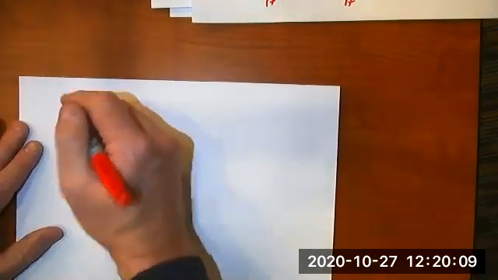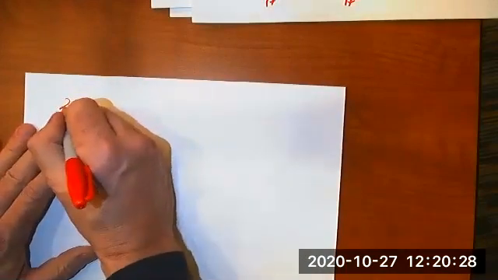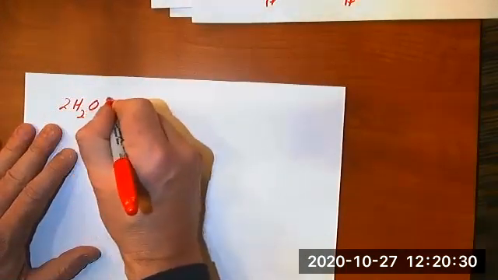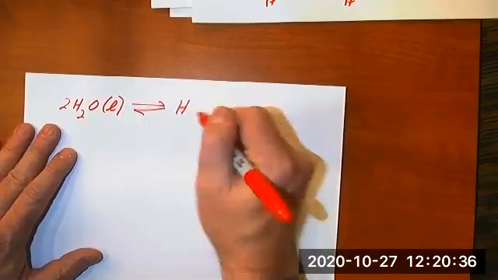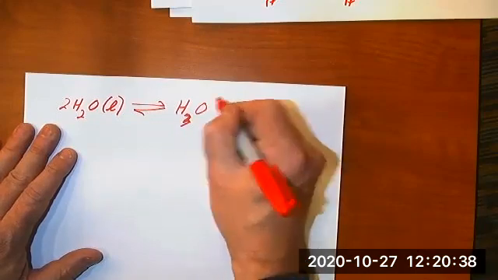Let us talk now about water, because acid-base behavior in water is some of the most important chemistry we have, because it dominates a lot of biochemistry, it dominates a lot of environmental chemistry. So a key reaction to understand from an acid-base perspective is what is known as the autodissociation of water.